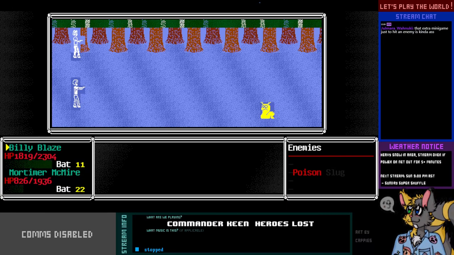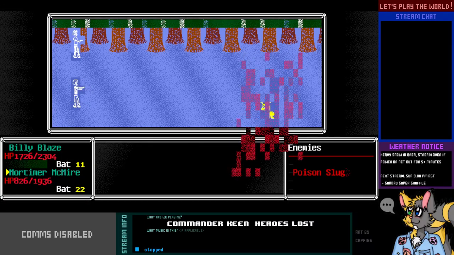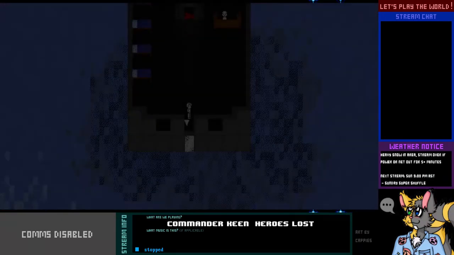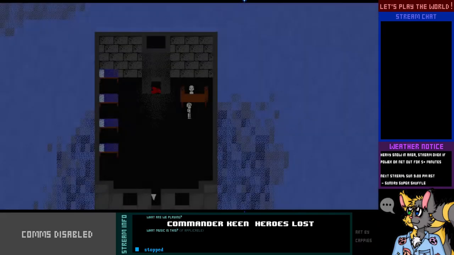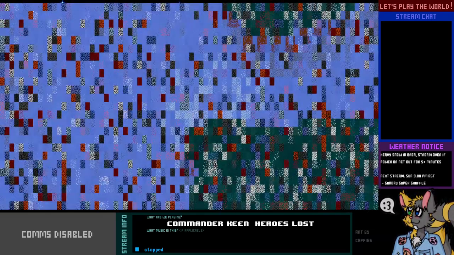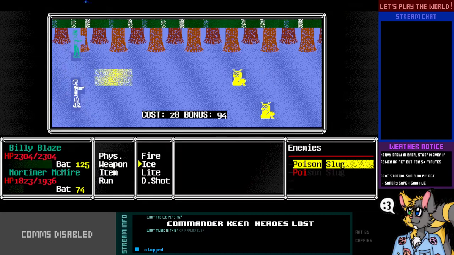Why do I keep doing this? I swear I'm not doing it on purpose. I like the concept of that little accuracy charging bar, but I don't like the execution. I don't feel like I'm in control of anything.